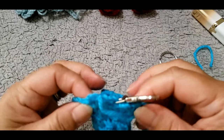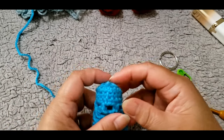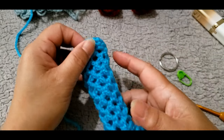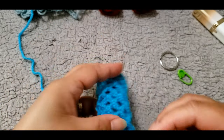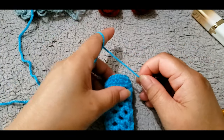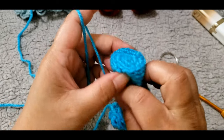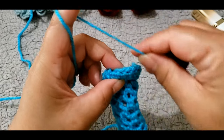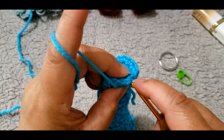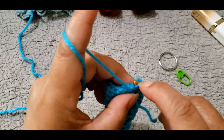Okay, now the lobster clasp is there and we're going back into the bottom, in the free loop of the bottom area. With the bag facing you, you're going to insert hook into the first free loop. Remember the part where we did the back loop only? The free loop, we're going to use that now. Insert hook into the first free loop of the work, or any of the free loops.